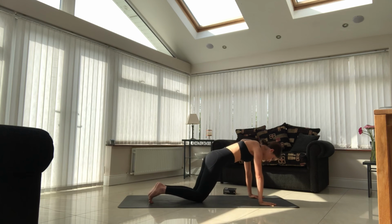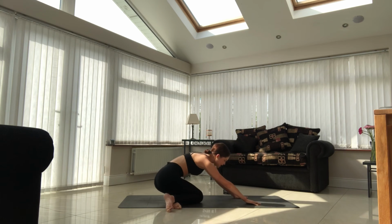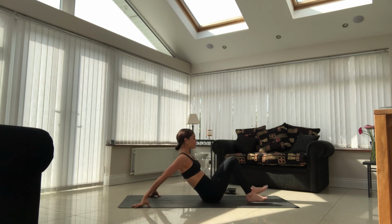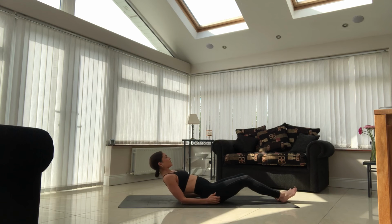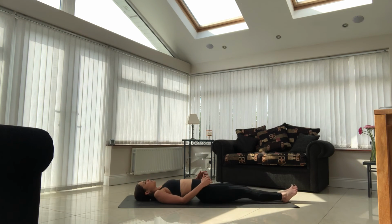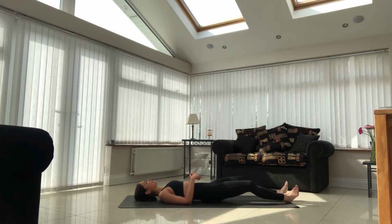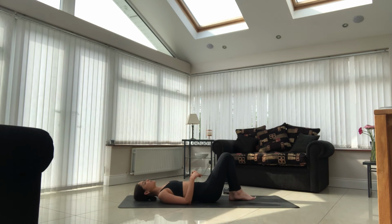Drop the knees, untuck the toes, and take the legs out from underneath you, extending them out long. And we're coming in to our reclined pigeon. Chin to chest, tuck the tailbone, soles of the feet on the mat. Take the right foot over the left.